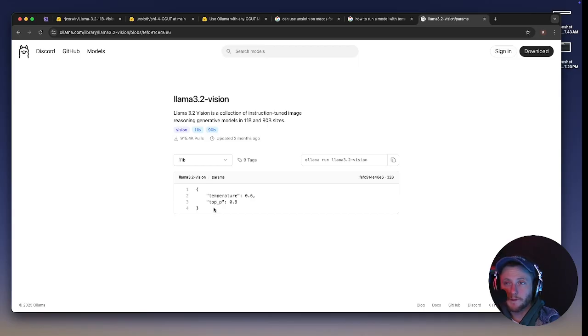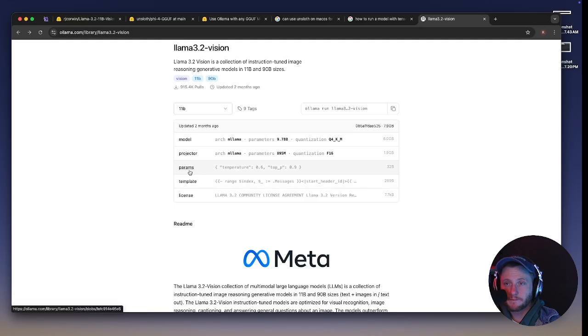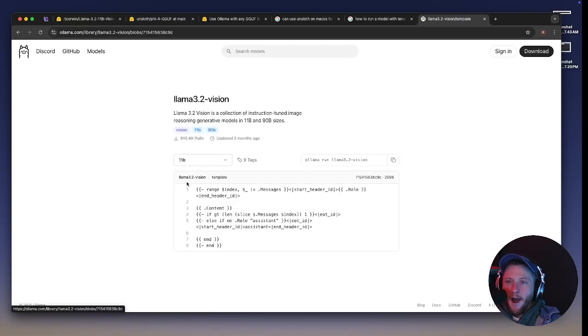Some default settings for inference. Temperature of 0.6. What is this template? Is this specific to Ollama? I don't see mention of image.